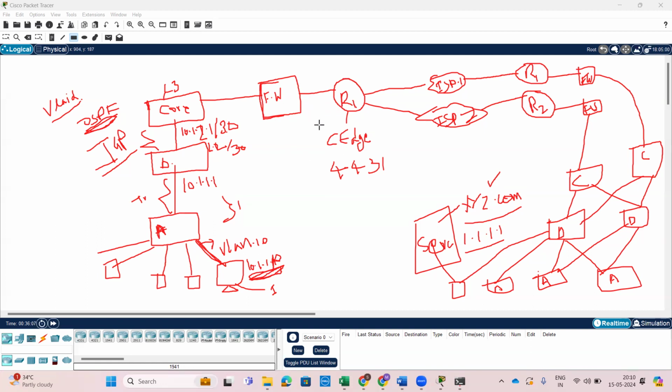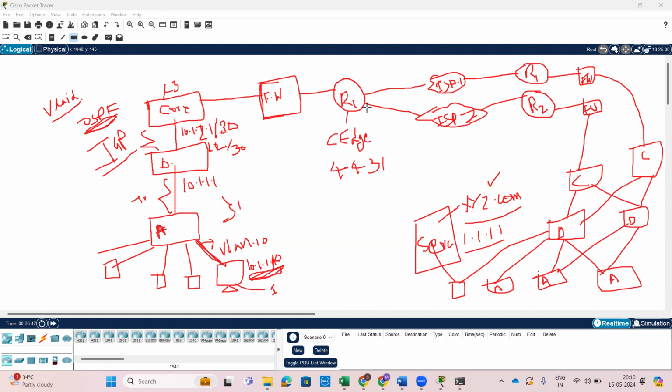If it is still not pingable, then I'll move to the router. We have a C edge, which is an SD-WAN device. I'll check whichever templates or policies are in this SD-WAN technology, the feature template and device template. If there is any problem there, I'll check those things. I'll also check whether the advertised prefixes are being received on this router or not.